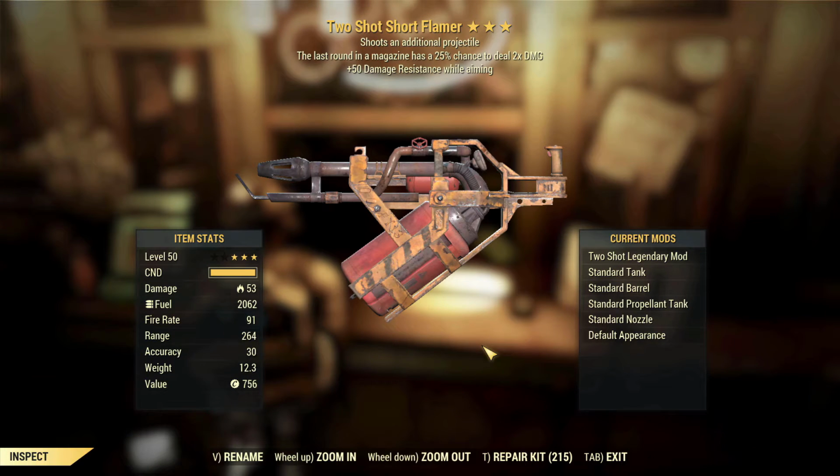2-shot flamer, last shot, and 50 damage resistance while aiming. Now, last shot on this weapon is not good on the basis that it's got a massive magazine. So yeah, the only good effect on here realistically is 2-shot.